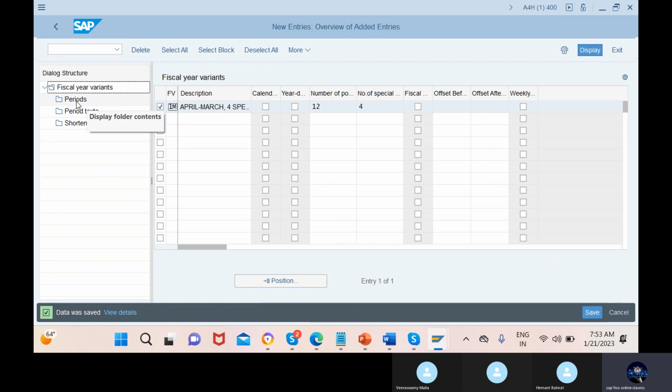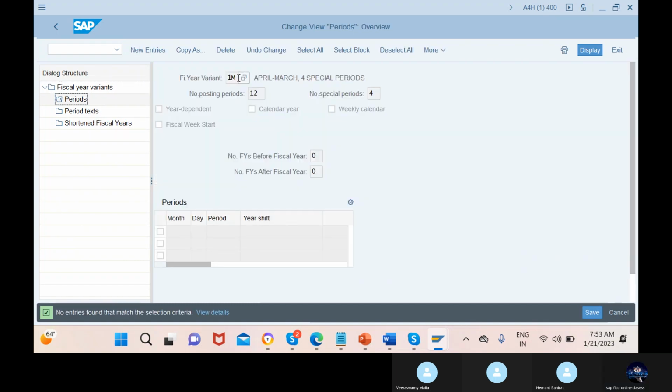The reason is I am following the V3 variant, that is from April to March. I'll define which month's accounting period comes under which calendar month. To create periods I have two options, new entries and copy as.